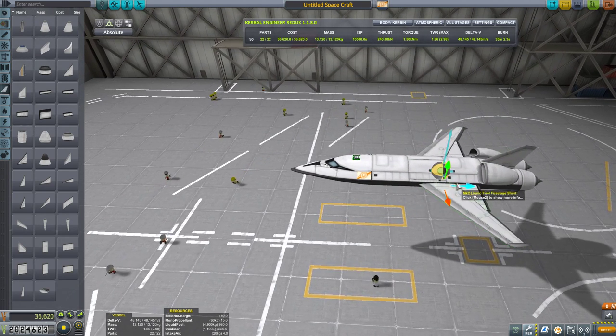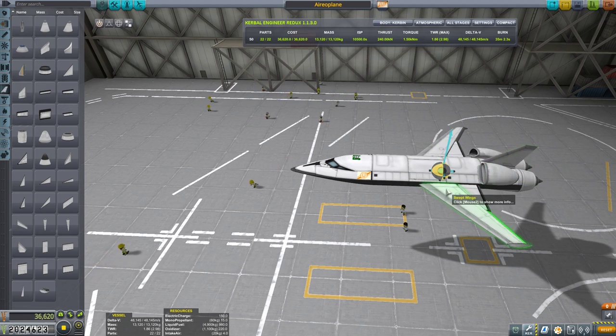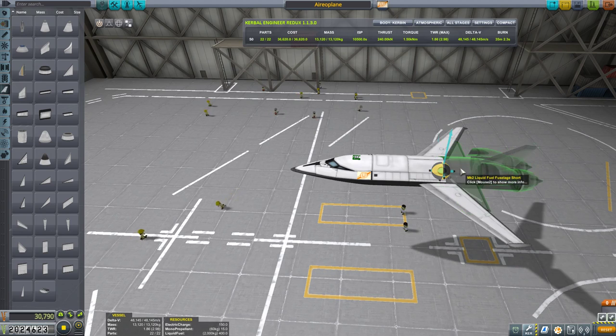All right, let's test here. So we're making our aeroplane. It's a stupid name, befitting its station, because it's a stupid looking plane.